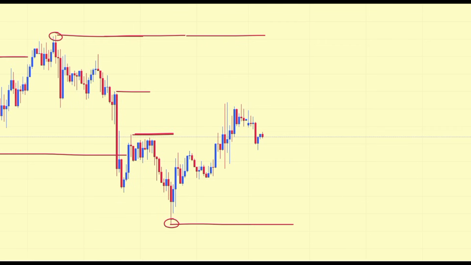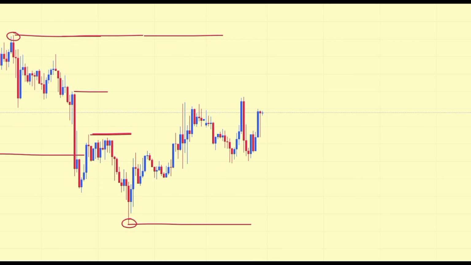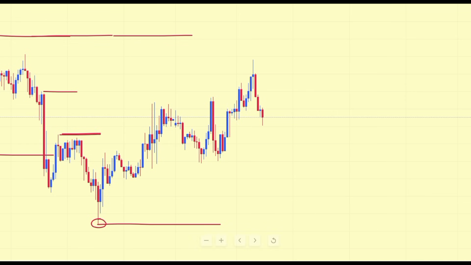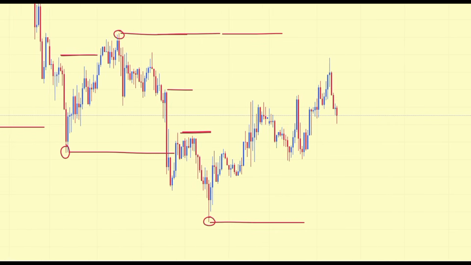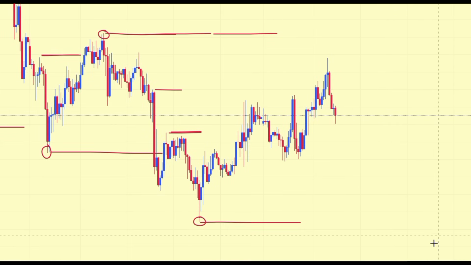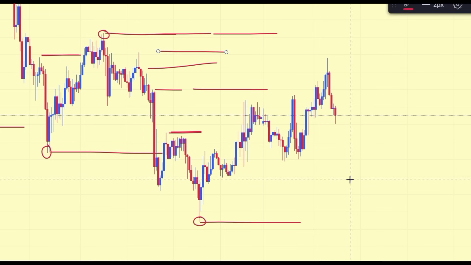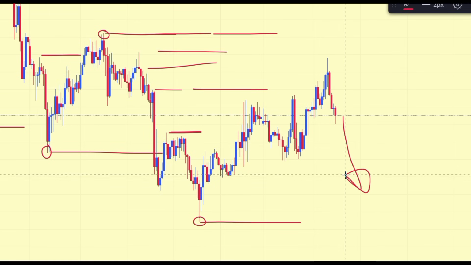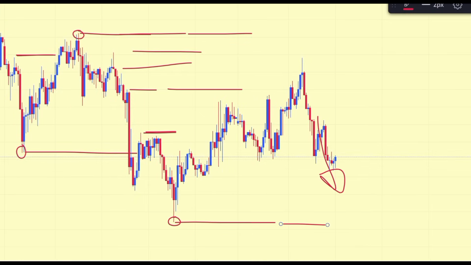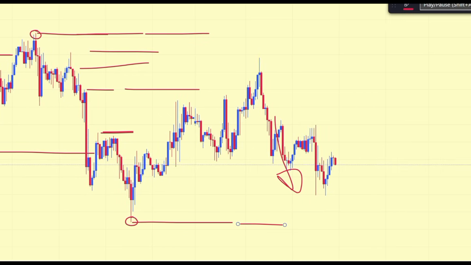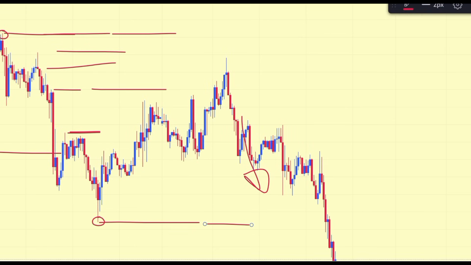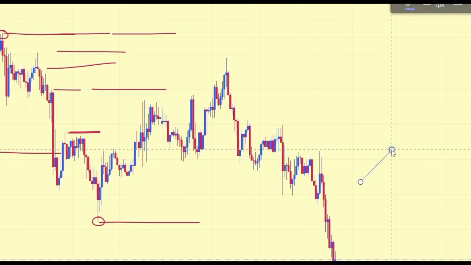Alright, so right here we can clearly see price kept on retracing up. Right here you can see price kept on retracing, took out further buy side liquidity, mitigated this POI, and right now it's actually reversing, and I'm anticipating that price will end up breaking past our swing point. Alright, so let me continue running price, and exactly right here you can clearly see that price made it out to the external liquidity. So in this case we are currently in a new trading range.